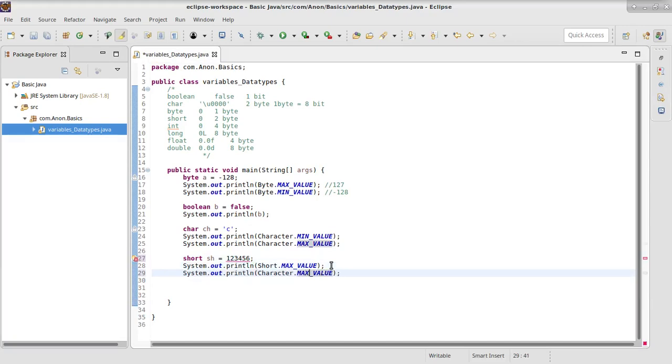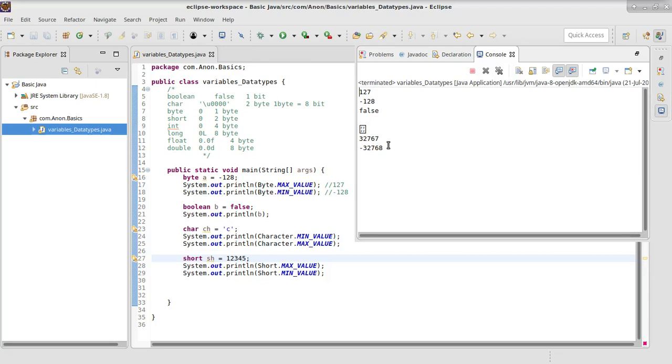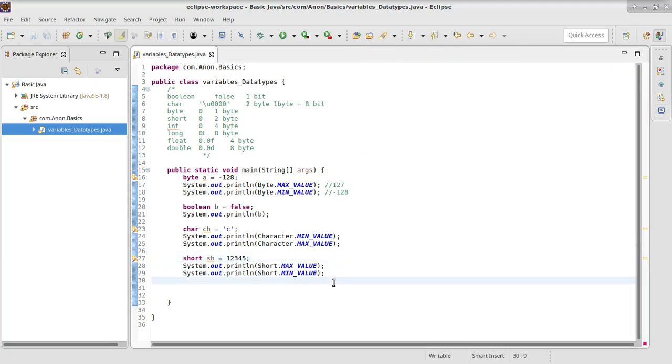The minimum value of short is minus 32,768. So we can't use 1 lakh, we can go only up to 32,000. Okay, next we are going to see integer.